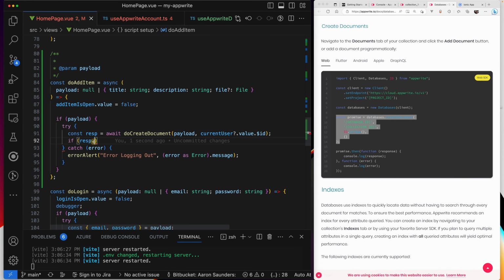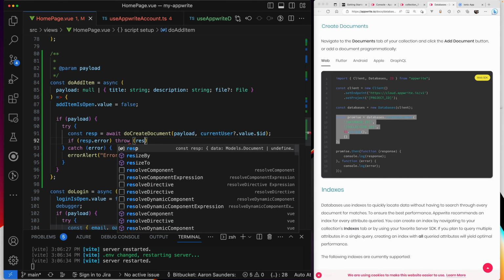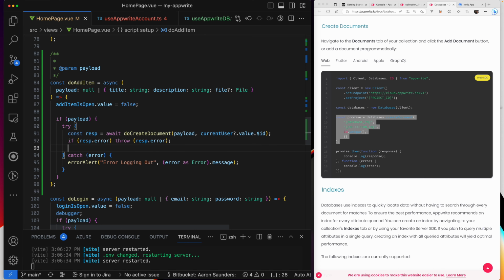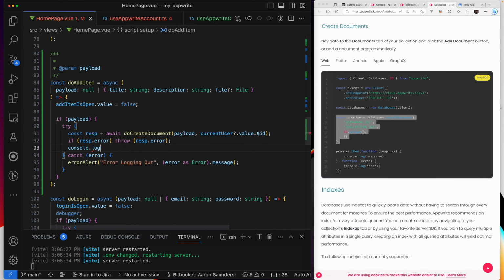And then I get back the results, and if response.error, throw the error. Otherwise, everything was successful and my document was created. And we'll just console log response.data to see our document that got created. Otherwise, it should throw an error, and error should run to here. So we'll say error creating new item.